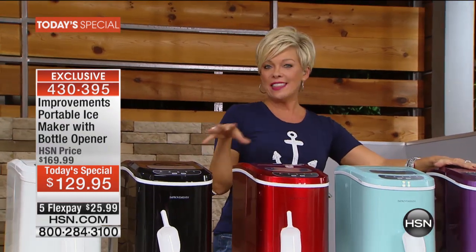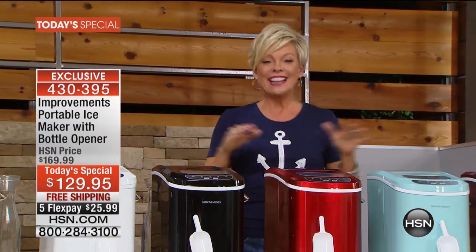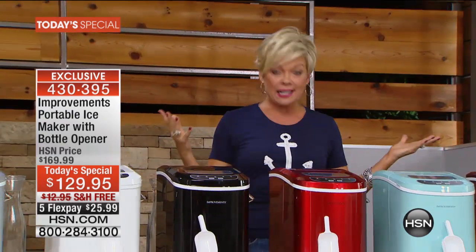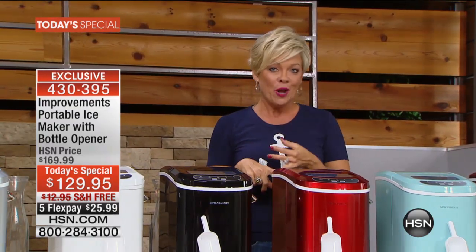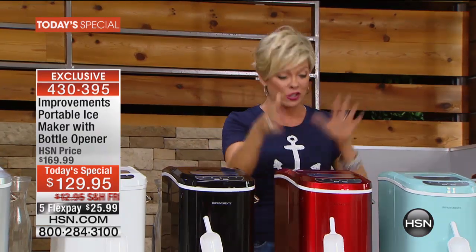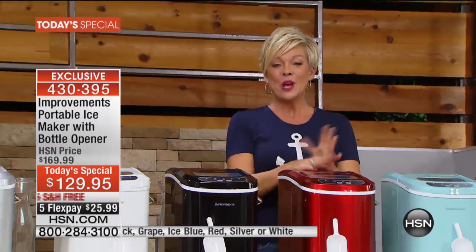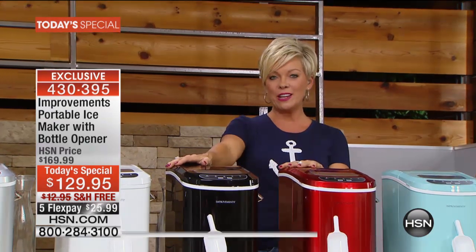There's a lot of things about this machine — they're all making ice right now and I can't hear a thing. You can make two different types of cubes: small or large, which is awesome. They don't require any special outlet — just plug into a regular electrical outlet. Whether it's in the RV, the camper, or at a tailgating party, you can use an adapter to plug into the cigarette lighter so you can always have fresh ice for everybody's drinks.